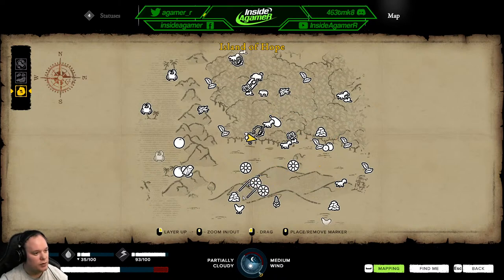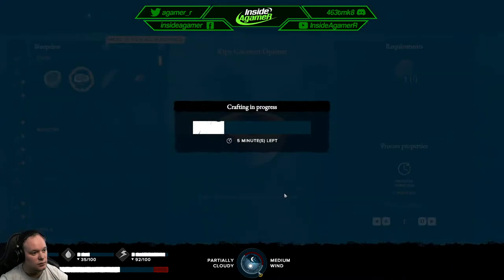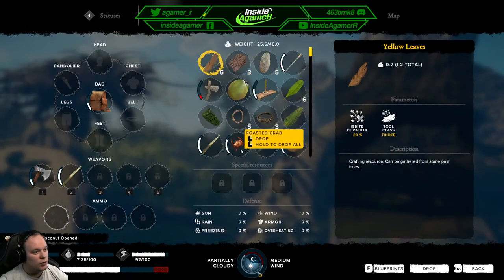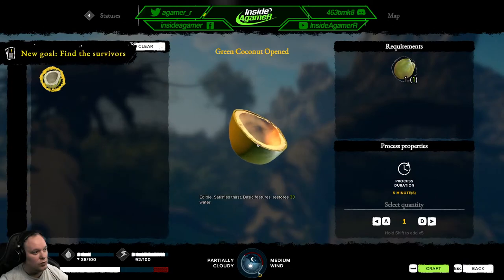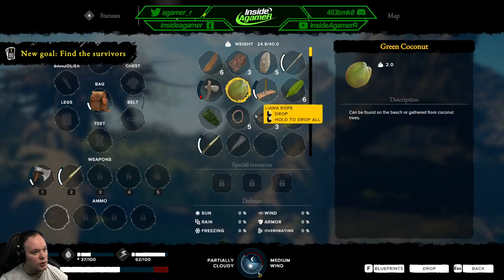Chamomile, some sticks over here. There's a wild chicken. Can't remember where I'm staying. Okay, we'll go to our inventory. Let's eat you. Let's eat you. Probably should just eat you as well.